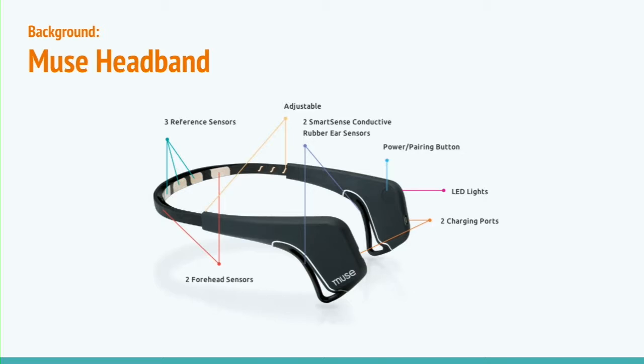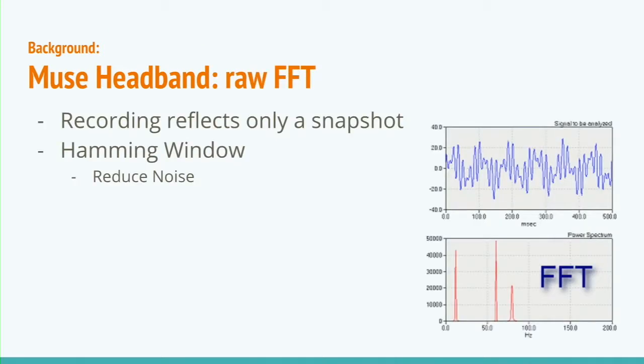And it also does jaw detection and eye blink detection. So it has a lot of capabilities, and it also gives me the 4 main brain wave types, and gives me something that the Muse headband calls raw FFT values. Now, if you've never used a fast Fourier transform before, think of it as taking a signal, which is often in the space of time or just space in general, and converting it into the frequency domain.